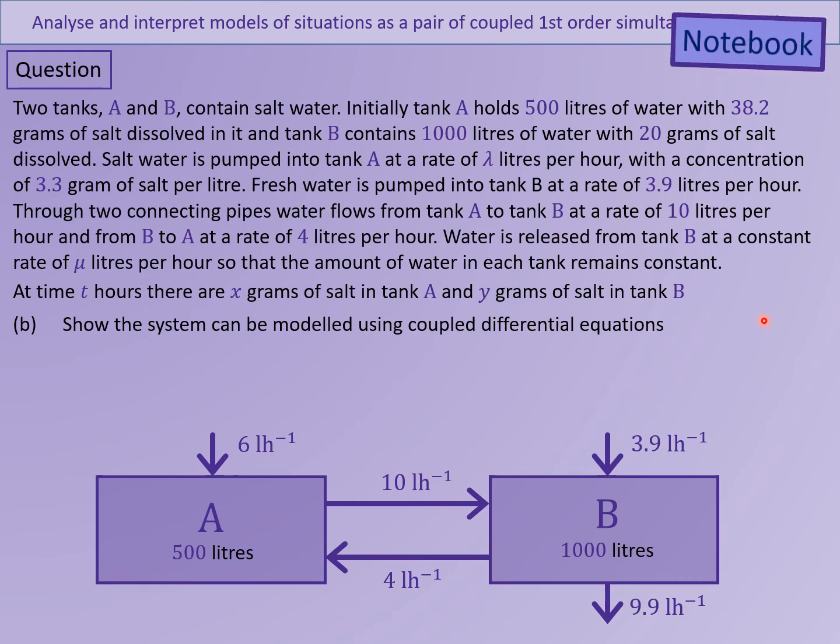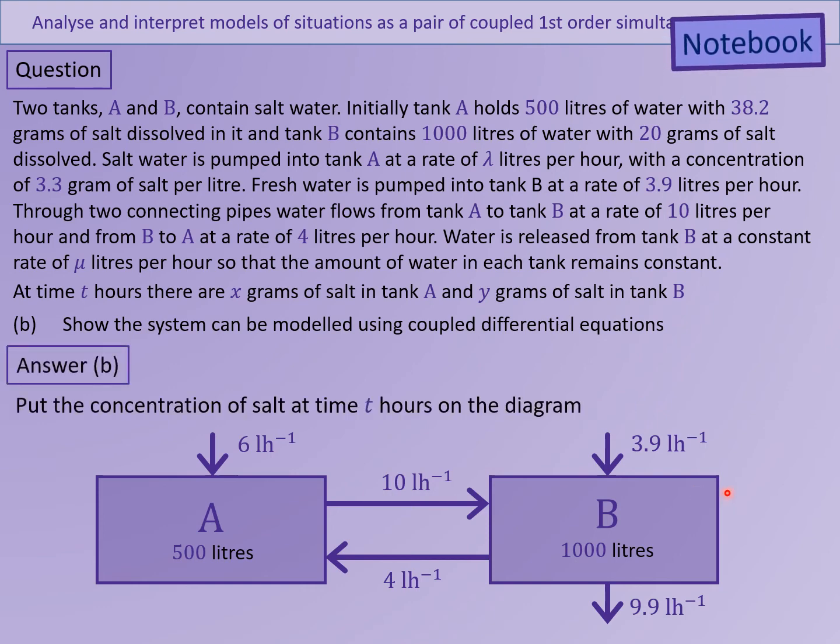Right, it's part B. Show that the system can be modelled using coupled differential equations. So I need to show coupled differential equations on this one. Before I can do that, I need to look at the concentration of salt at time t hours on the diagram. So I need to put the concentration of salt on now, right? What's flowing into the things, what is in the things, all those types of ideas.